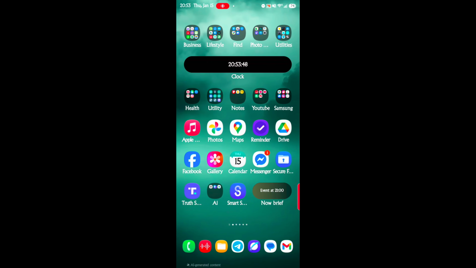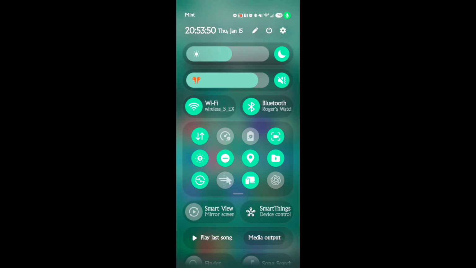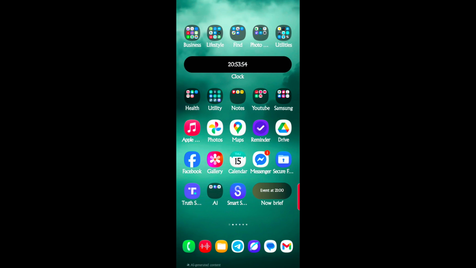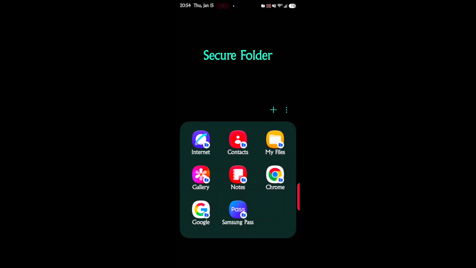Since we already have secure folder set up, we'll go into secure folder, and I'll put in my pattern. Stopped again, but that's okay. We'll keep an eye on it.